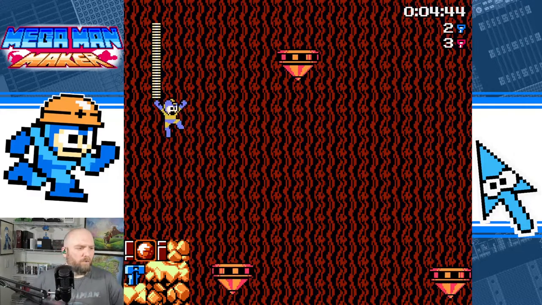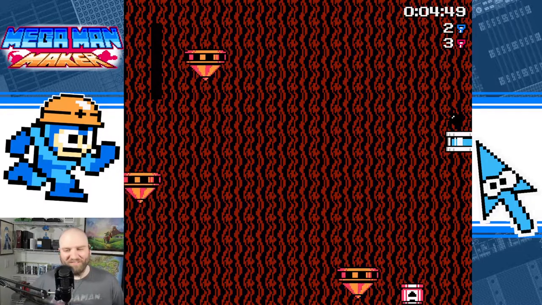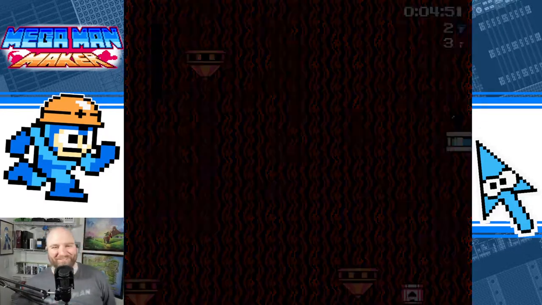Okay. So we get another blue key here. We'll be 3 and 3. So I gotta find the last hole in the ground. Found it! Found it.